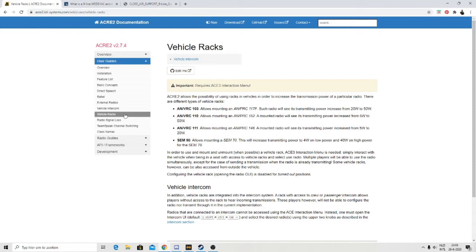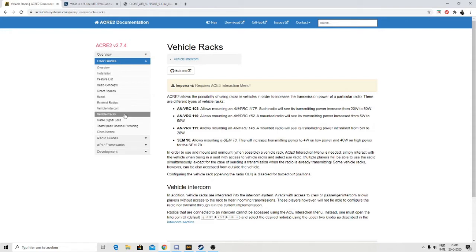So for like Hayward, if he doesn't have access to that rack, so basically in the Humvees, only the driver and the front passenger, I think, actually have access to the rack, whereas the other passengers don't. I could be wrong on that, just specifically talking about in-game. But they actually have the ability to interact with it and change channels and stuff like that, but it's also integrated into the intercom system to where they can change from crew intercom to the radio and then broadcast over the radio instead of broadcasting into the intercom system. Okay.